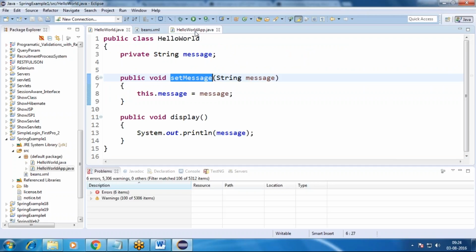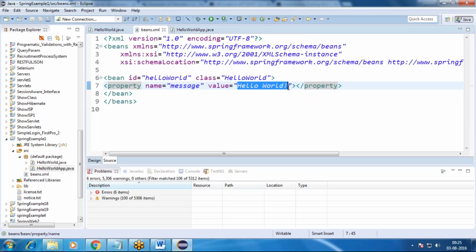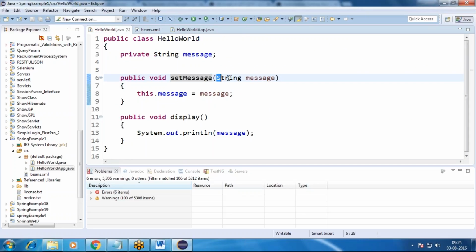Then what is the value we specified here? Let me change the text. So the text we specified here is passed to the setMessage method, so that this function accepts the value.